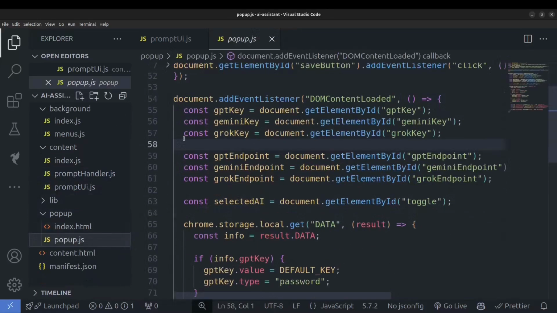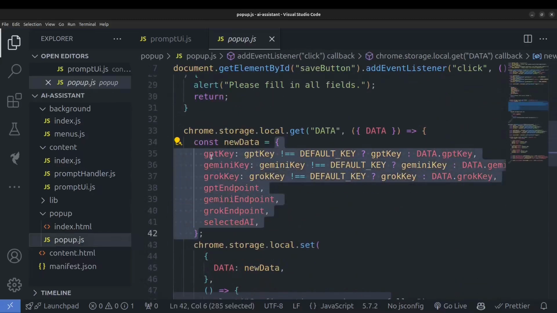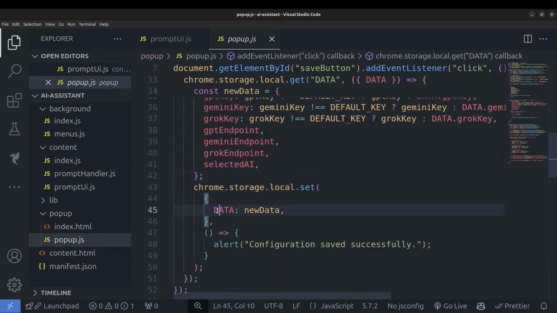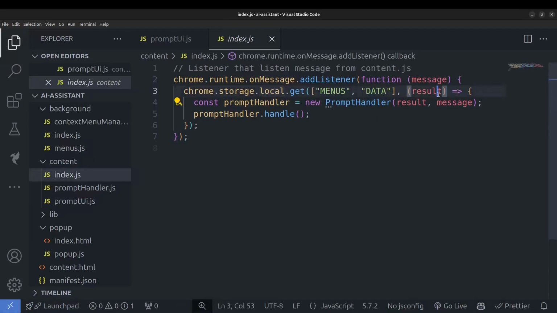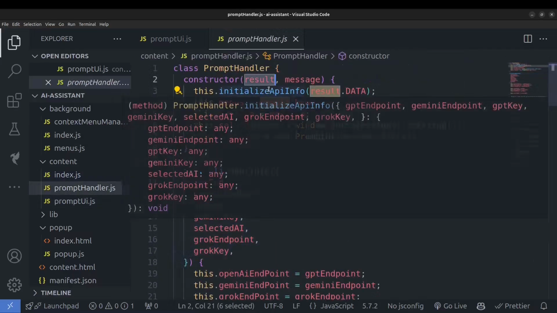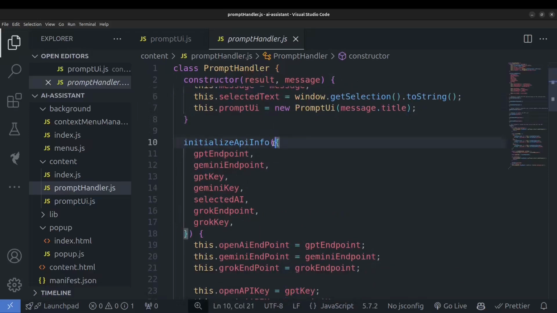When we click the save button, we created an object like this, with GPT key, Gemini key, Grok key, endpoint, and the selected AI, and we are storing it as an object in our local storage. We get the data back here by this get method, and we pass the whole result to our prompt handler, and in our prompt handler we get that from our first parameter. Then we pass result.data, and result.menu is the menus. So result.data was the object, that's why we destructure the object here to get all the exact values.